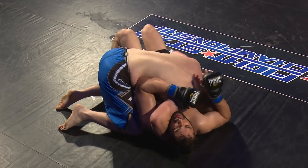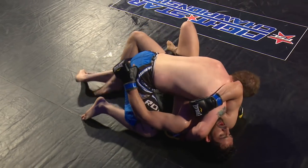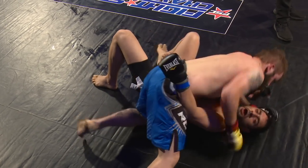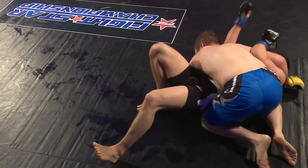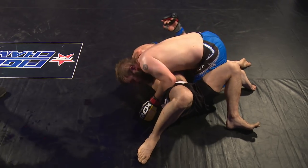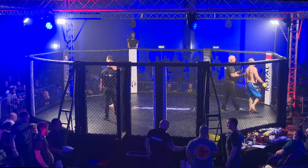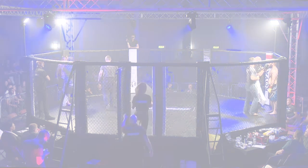They're right in the middle of the cage and Nabil's really sucking air — he looks fatigued. I don't know how much movement we're going to get out of him in this position. You get the feeling if Weaver really applies the pressure here — he's in full control, he doesn't necessarily have to rush anything. Last few seconds of the second round. From a judge's perspective you'd have to give this round to Nabil. There's a lot of striking happening, a lot of connection with those punches. There's some good ground control from Pat, but there seemed to be a lot more damage done by Nabil.